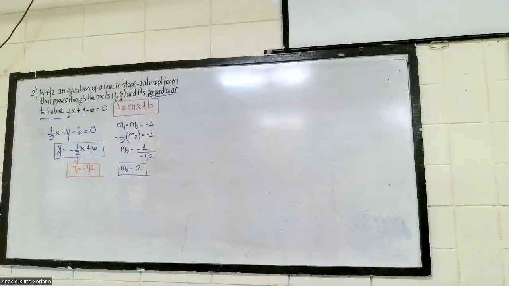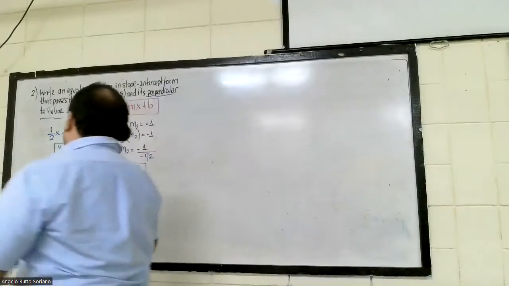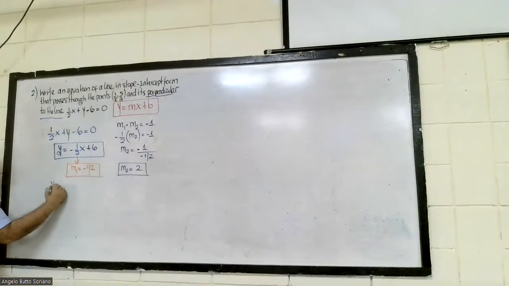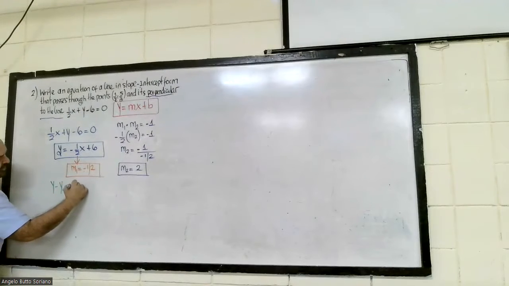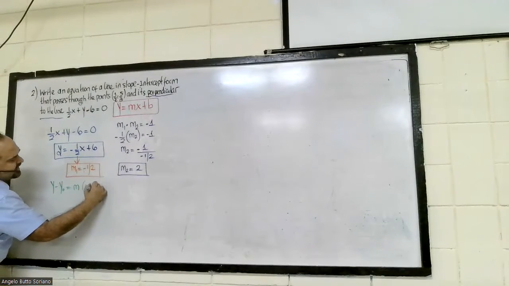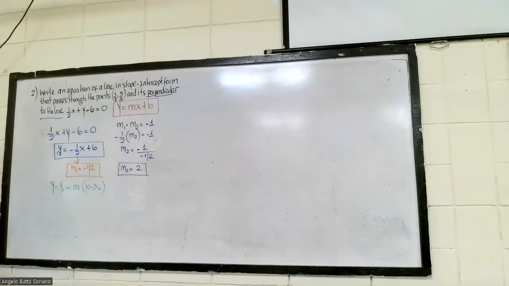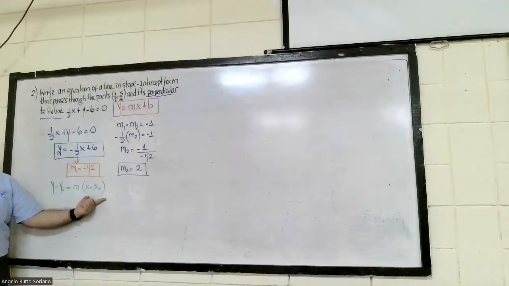Now it's time to write the equation in slope intercept form. But basically, it doesn't matter what kind of formula the problem is asking for when writing the linear equation. The standard formula that we must use before writing the equation is the point slope form. I mean, the general equation we're talking about is given by this formula. Y minus y sub 0 equals m parentheses x minus x sub 0. Okay, this is the formula for point slope form.